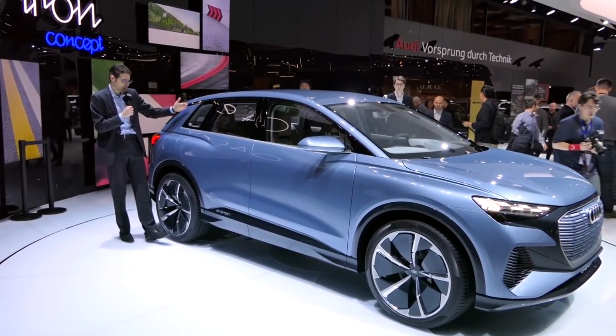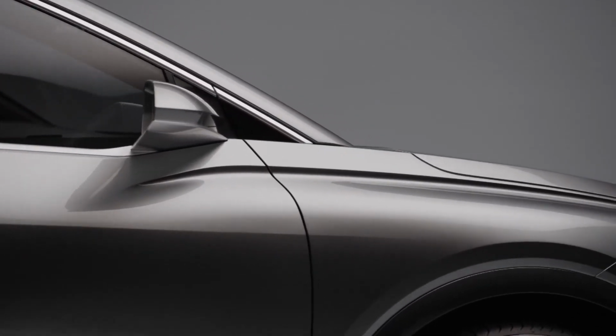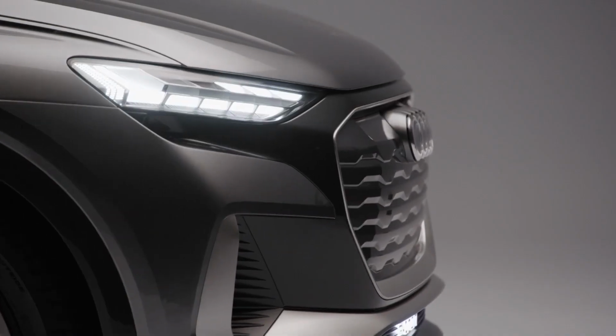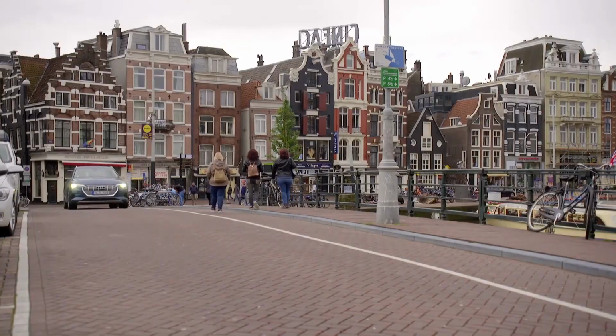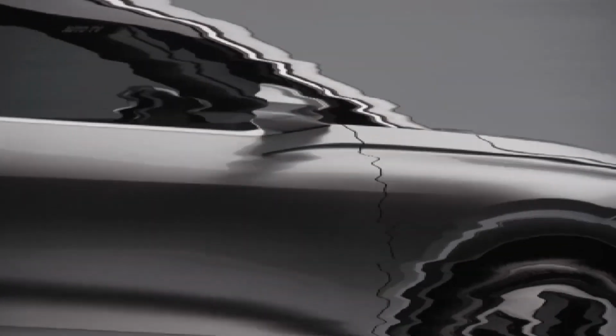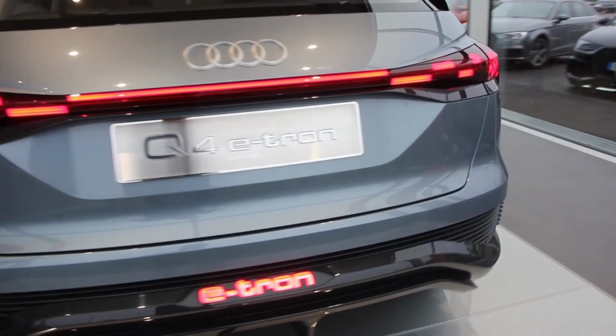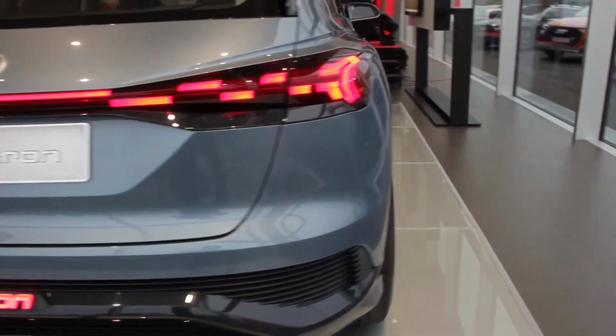This is a compact four-door crossover measuring 4.5 meters in length. There are 2 electric engines under the hood that deliver a total of 306 horsepower. The craziest part is that it can go from 0 to 100 kilometers per hour in just 6.3 seconds, which is quite a lot, given that it's almost a series crossover. Its maximum speed is 180 kilometers per hour.